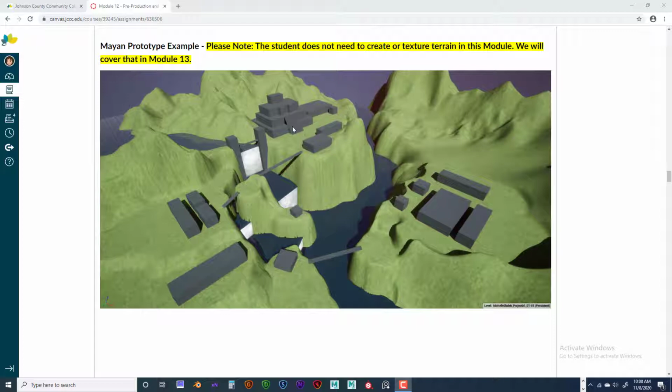So I'm allowing you guys to go ahead and use BSPs for this level because it's so large, and you're able to go ahead and texture or add materials directly to the BSPs. Now, I normally would never do that, but we're kind of in a position where some of us just don't have the resources to push some of these replacement modular systems that can really slow Unreal down and crash it. So, and we need to add trees and some grass, and we need to make this look like a workable and realistic level.